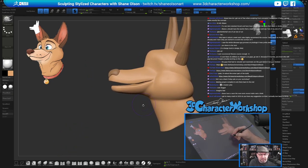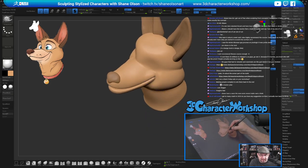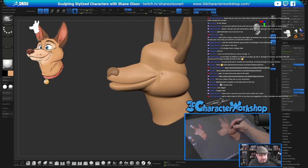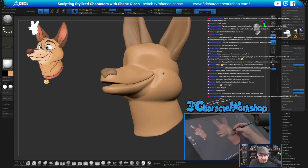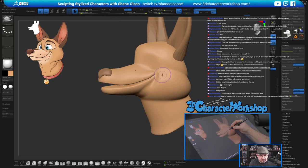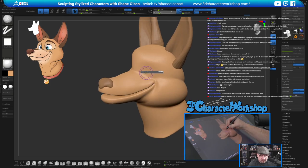Mustafa, I hate to say it, but it comes with practice. The more you sculpt, the better you'll get, and the more confident you'll get as you sculpt. And I still have to work through it with every single sculpt that I do. There's a time when it just goes through absolute crap. It just looks horrible until it doesn't. Well, hopefully it doesn't.